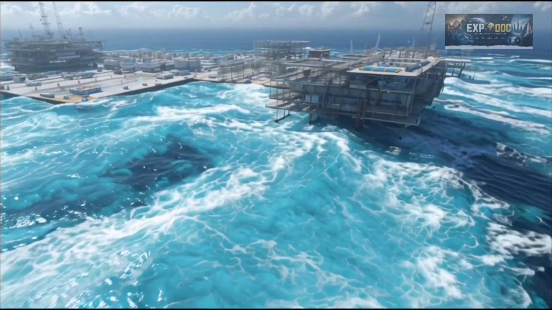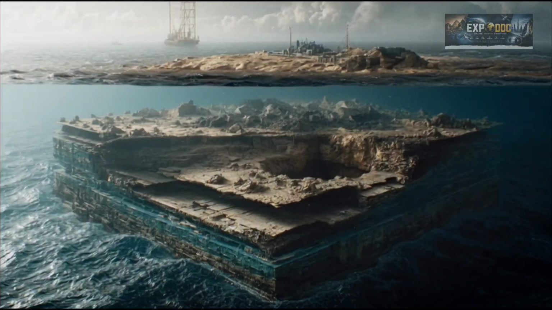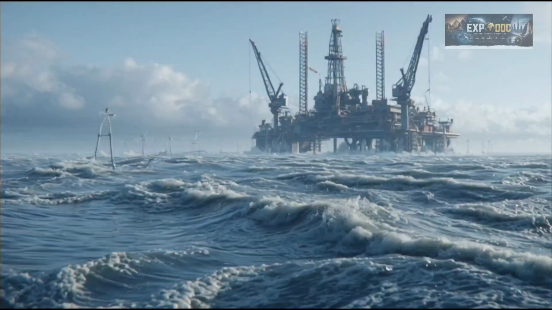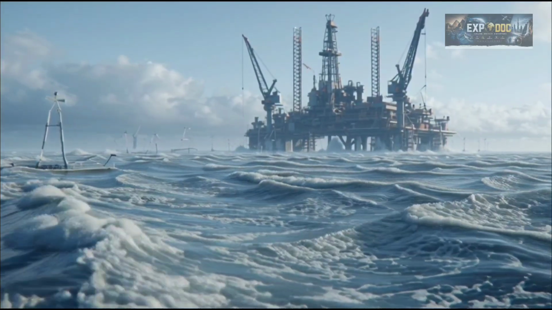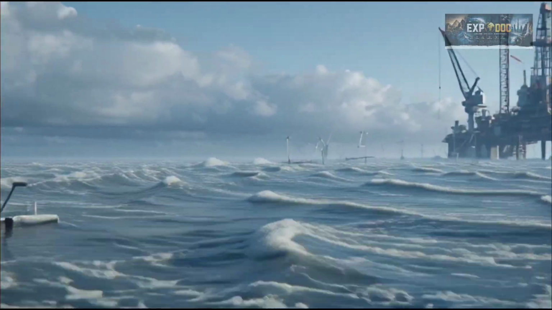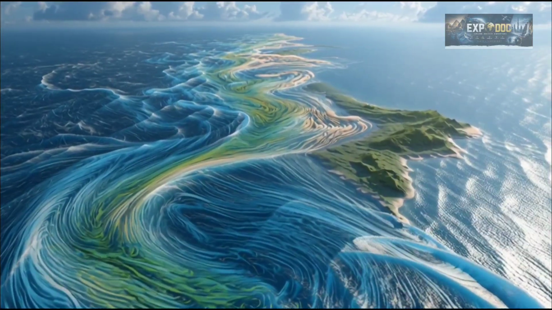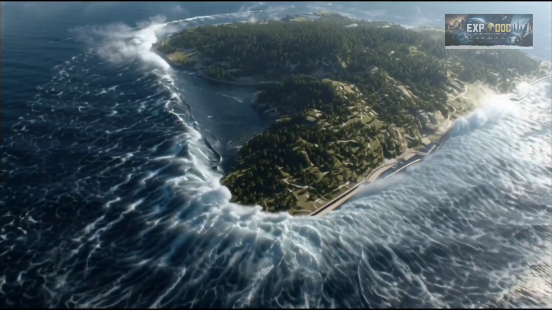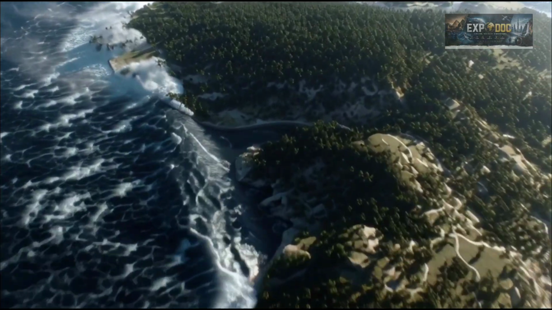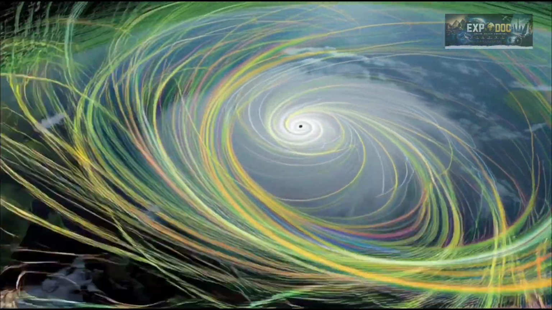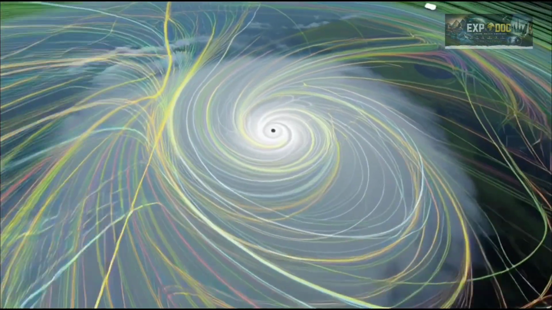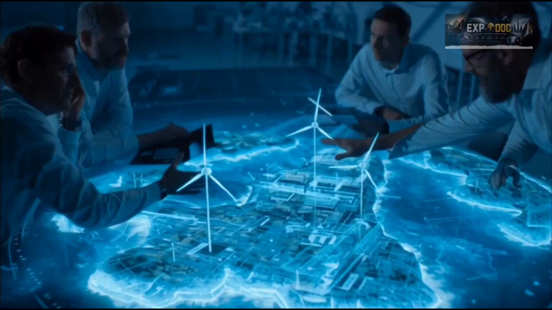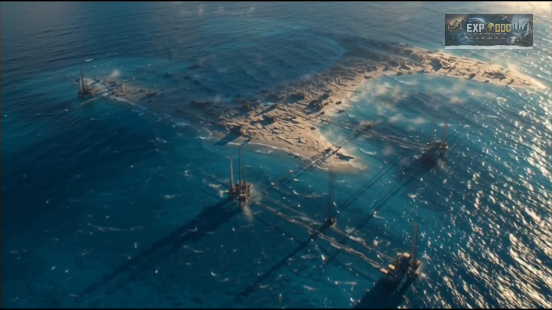After the ideal location has finally been selected, engineers move on to the next stage, preparing the foundation. This is where they face the first major engineering challenge. Ordinary sand dumped into the sea is immediately washed away by powerful currents and settles unevenly across the seabed. Building an island is therefore far more complicated than simply pouring sand into the water. To overcome this problem, engineers rely on advanced ground stabilization techniques that strengthen the seabed before any large-scale land reclamation begins. Without these technologies, construction would never be possible. It is at this moment that the transformation of the open ocean into entirely new land truly begins.